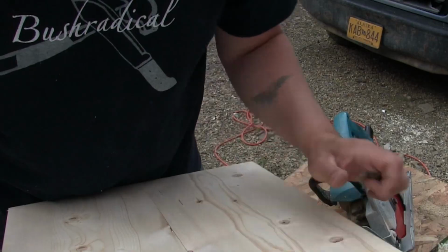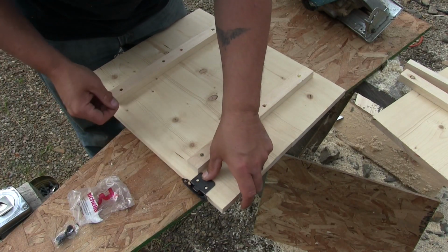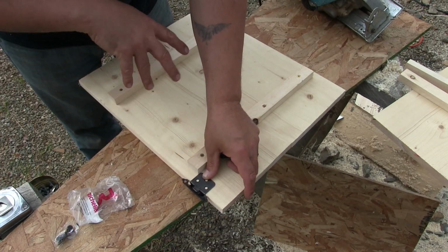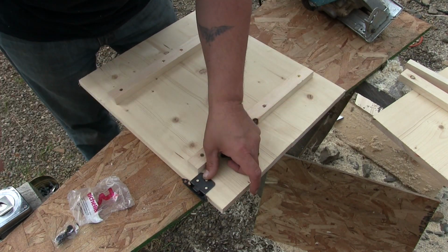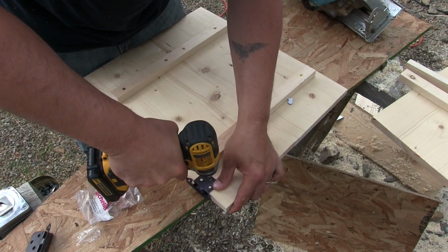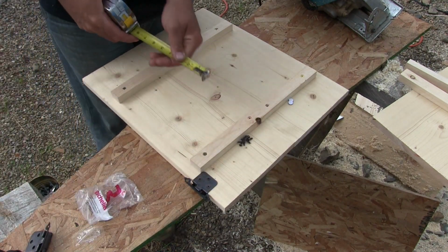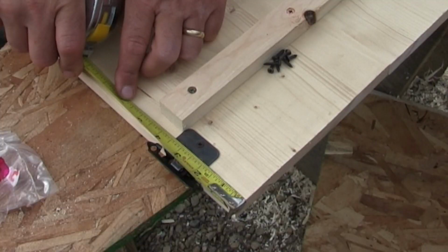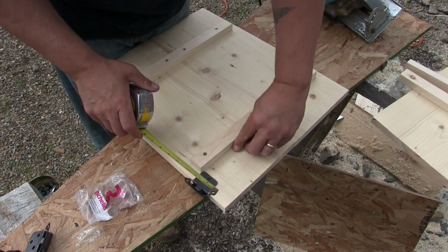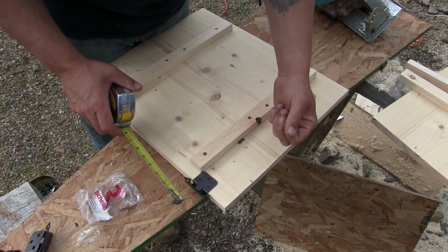Little cushiony bumper. Now about the only thing you really got to remember when you're mounting door hardware like this is you want them the same distance from the top and the bottom on all your cabinets, so they all look the same when you're looking across your set of cabinet faces. Okay, that top hinge is mounted and it's about 1 inch and, well, it's 1 inch and 13/16, kind of an odd number. So we're just going to match that. We're going to do the same thing on the bottom.